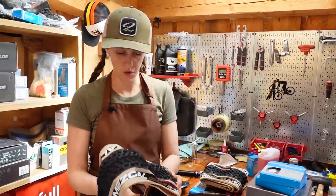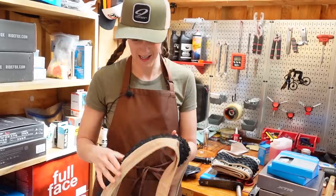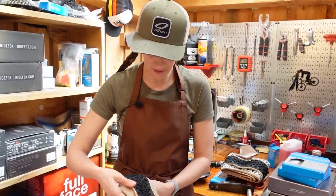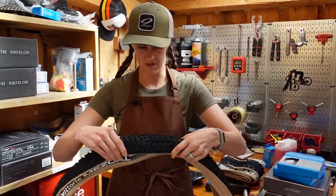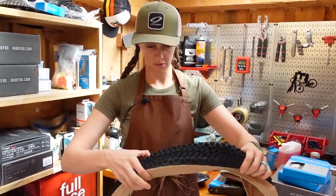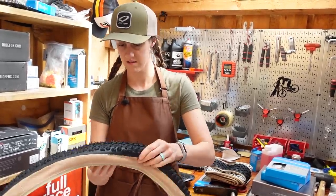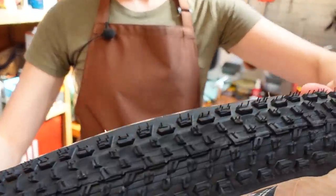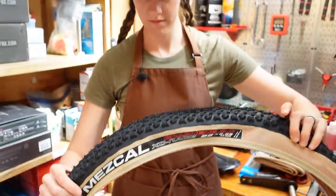We needed the old 11-speed or 11-and-under-speed hub, and all of our new XTR wheels are 12-speed. These wheels are probably not the lightest thing, but they're pretty light, and the tires are going to be super light. We are going to put Vittoria's XC race casing on this bike because this is going to be an XC racing machine. These tires are so light, it scares me a little bit, but we actually rode the Mezcals in Moab with the race casing — no problems whatsoever on much bigger bikes.